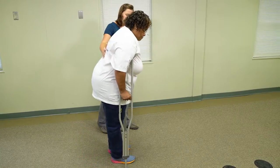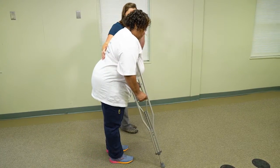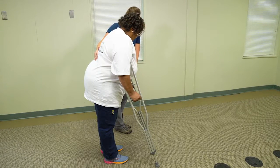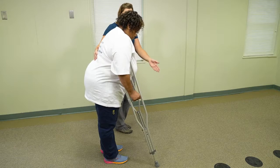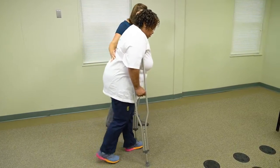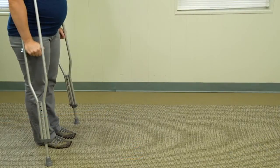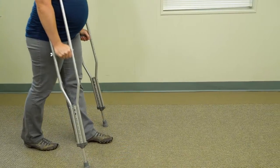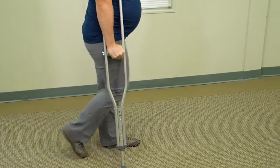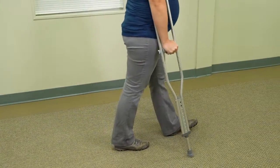Good, push through. Perfect. Now as you start to get more comfortable with that, you can move the crutches and your affected leg together, and you can step through with your unaffected leg. I'm going to do this one more time. You move the crutches and your affected leg together, and then step all the way through with your unaffected leg. So crutches, affected leg, and then stepping all the way through. You're still pushing through your arms each time you take a step with your affected leg.